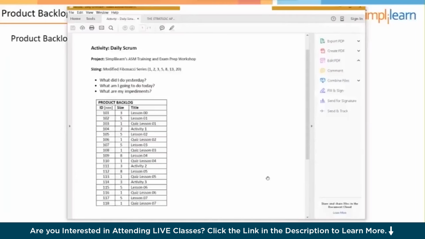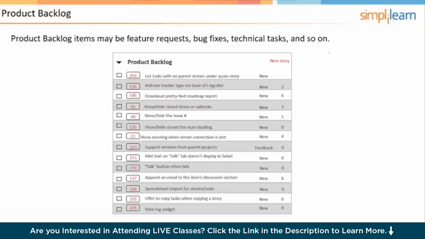So here's another example of a product backlog. This is more of a list. It just has the title. There would be a user story card for each of the items in the product backlog. But the idea would be it would be prioritized. There could be user stories that are added or removed depending on what the product owner wants. Product owner owns the product backlog.